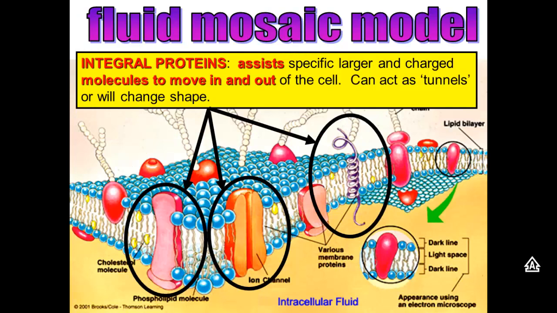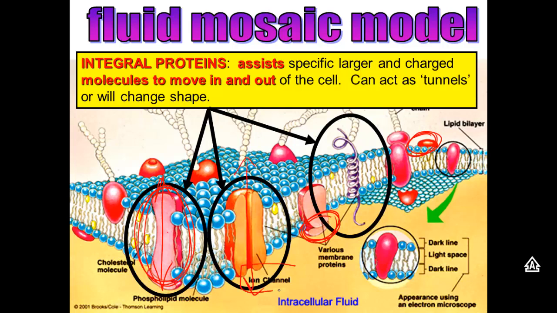You've also got proteins. So proteins and fats make up most of your cell membrane. Proteins can either be integral, which means they go throughout the whole plasma membrane, or they can be peripheral, which means they just kind of sit on one edge, like these guys are doing. And basically they help bigger things, charged things, or polar things move in and out of the cell.